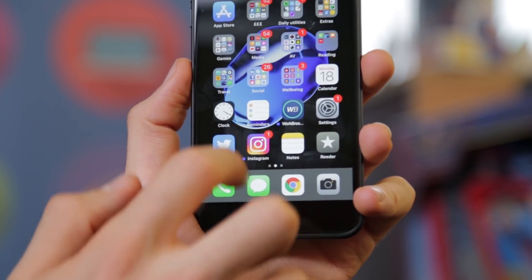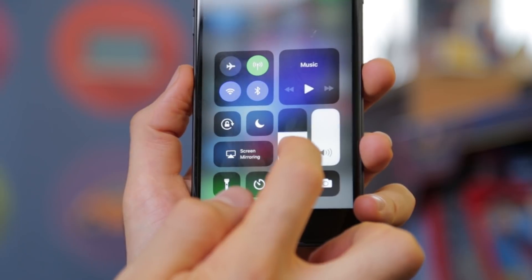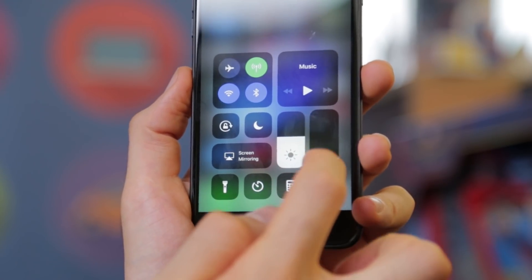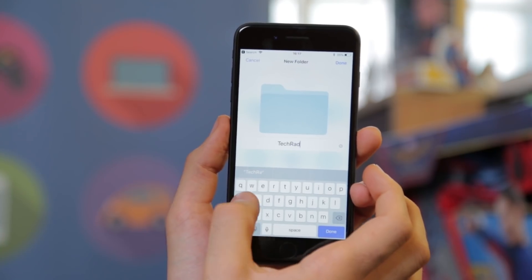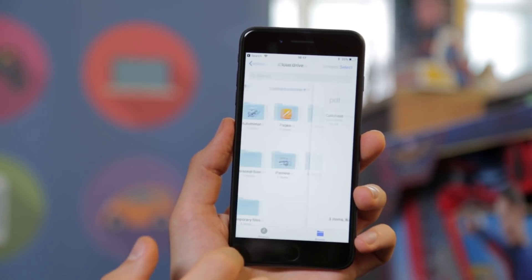As for the rest of the features iOS 11 brings, these will trickle down to every type of iOS device — iPads, iPhones, and iPhone Xs. We're going to start with a new control center look and feel. Drag up from the bottom and you can see you've got a draggable brightness and volume level. There's also a new files application that allows for easier organization of all your files and tight iCloud integration. iCloud also syncs with messages in order to free up storage from your smartphone.